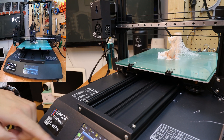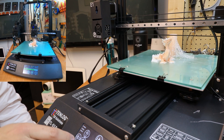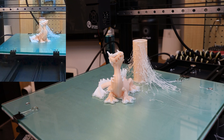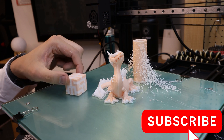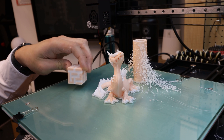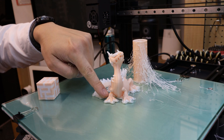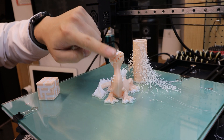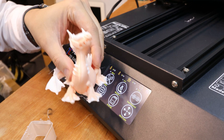The print went on overnight and it took 5 hours 45 minutes. This is my first successful print. The machine took 45 minutes to set up and prints straight out of the box. This is the cube test printed with two types of filament — they kind of blend and mix together. I still need to hone in on some settings because it's rough around the edges. This little dragon is a real test of how the printer performs, and so far so good.